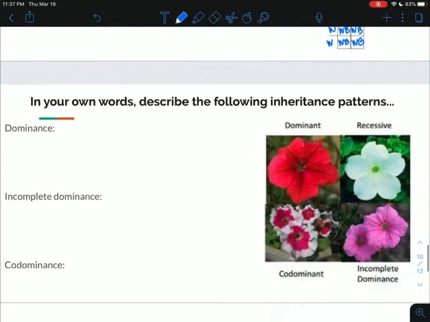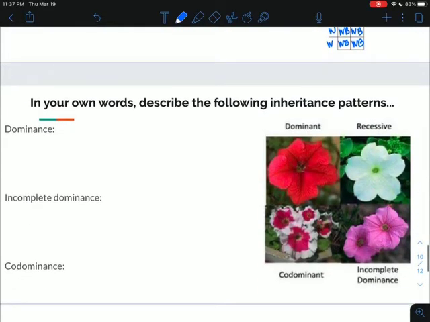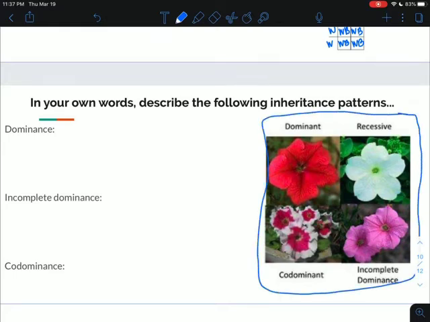Okay. So now we're going to get to this last question here, and I think this is one of the most important questions. Obviously, I want you to be able to do a Punnett square and understand how to do that. But if you don't understand what these words mean, you're going to get to that final thing of what's the phenotype, and you might just mess that up. So we have to make sure that we understand what those words really mean here. I did put this picture in the right corner that shows flowers and a pretty good example of the different types of inheritance patterns.